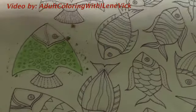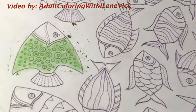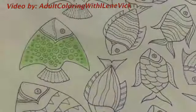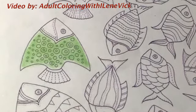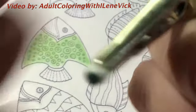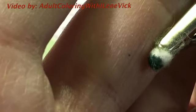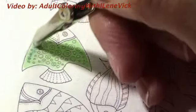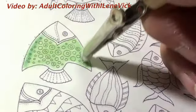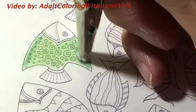Alright. Now I'm going to pull my cotton tip out just a little bit. Actually, what I'm going to do is switch it now to the other side. And I'm going to get a darker green. Let me brush this off. Look how clean that looks. Now I'm going to get a darker green. Just a teeny tiny bit. See, just a little bit on the tip of that cotton. And I'm going to go ahead and shade, and I'm hardly pressing right now. The tops and bottoms of my fish.